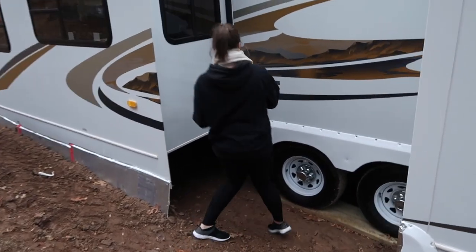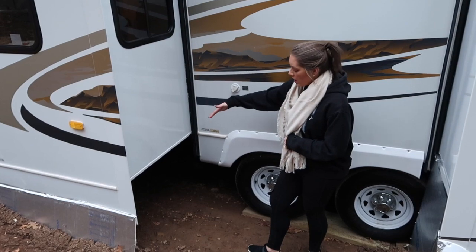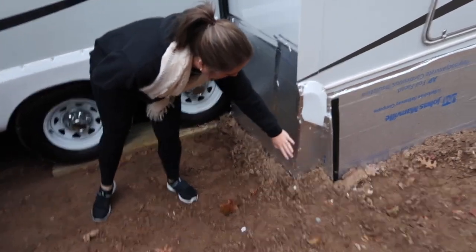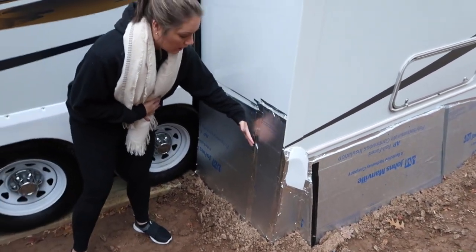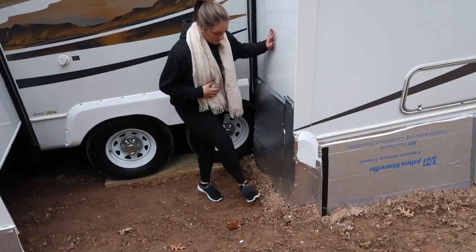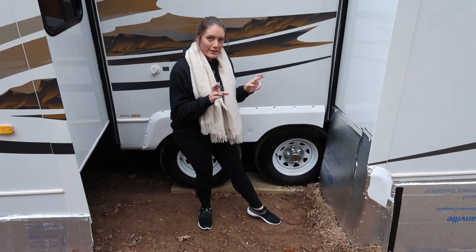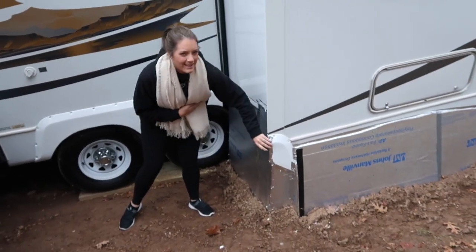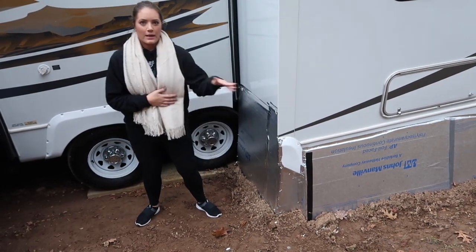Alright, so in here, this is where you access your black water, your gray water, so we have to leave that open with plywood, which we'll do later, but basically you have to fit this stuff into all the little crevices and everything, and then I put rocks and big pieces of wood on the other side, and then push up against dug dirt and just press that in there so it's nice and snug, so it's not going to go anywhere. Hopefully that's the plan. I will say some of the tape I'm not completely impressed with, because in some areas it's coming off and we might just have to tape over a couple areas.